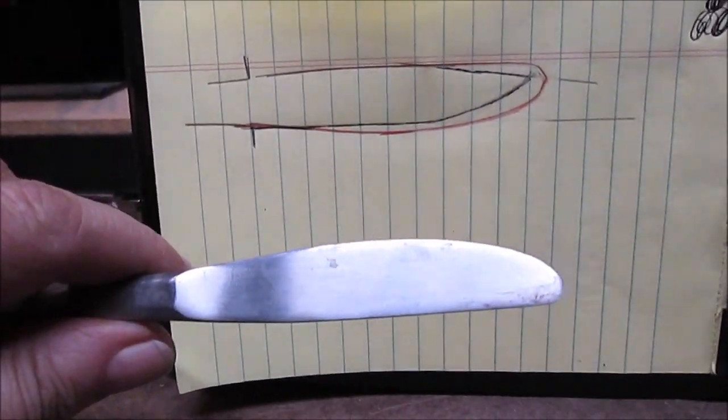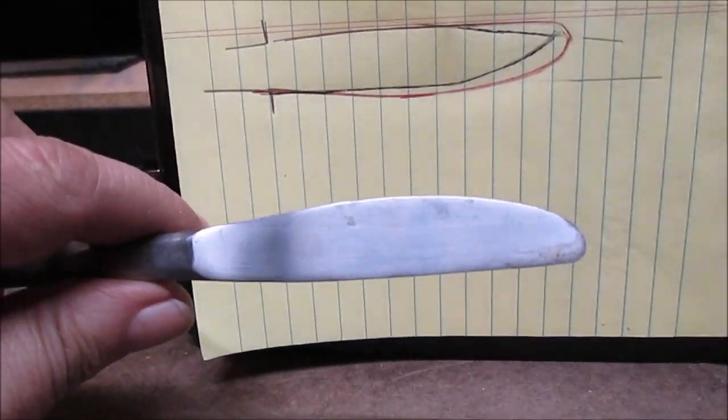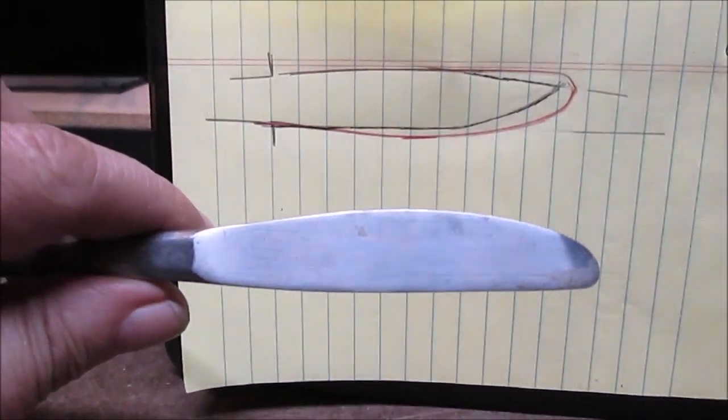So stay tuned. We don't want this to be a real long video, but we do want to include some neat stuff. The old camera doesn't mind all these electric motors, whereas the new one has a fit. So stay tuned.